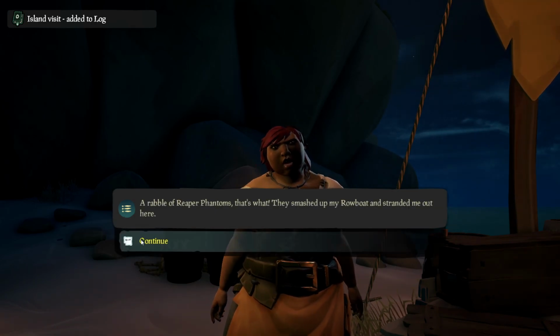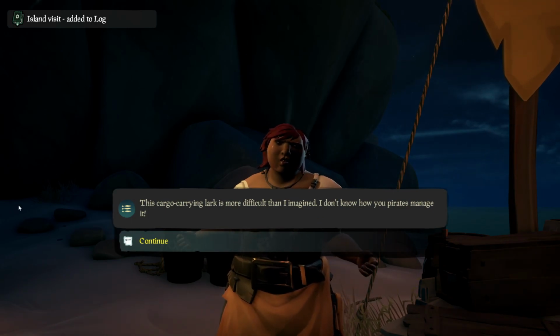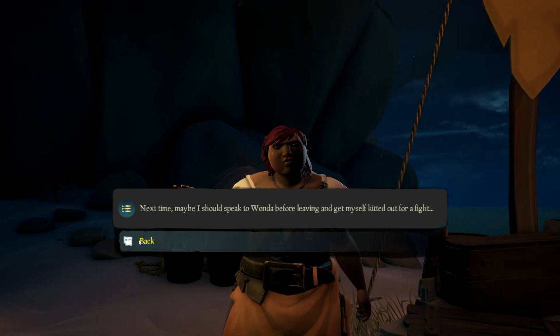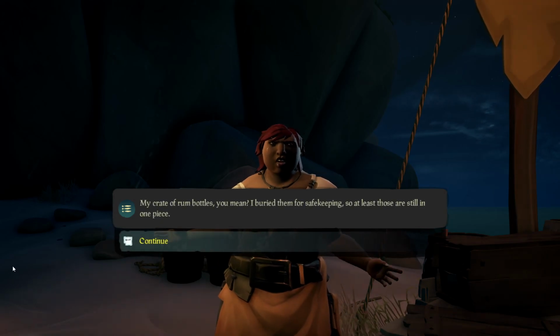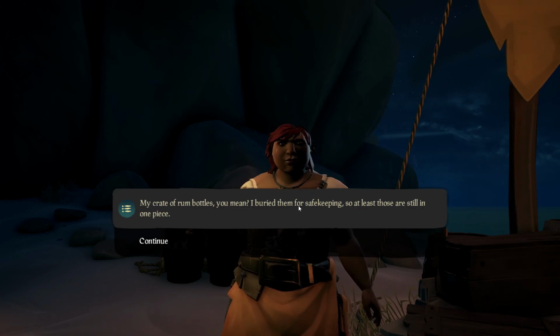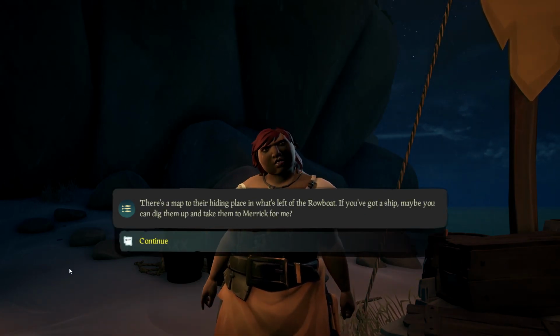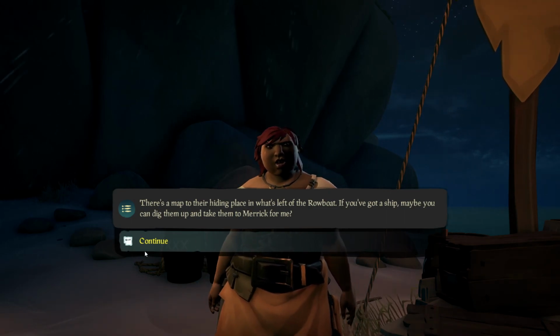Reaper Phantoms happened. Okay, gotcha. This cargo carrying lark is more difficult than I imagined. I don't know how you pirates manage it. Alright, so where do I actually find the supplies? My crate of rum bottles, you mean? I buried them for safekeeping. Okay. There's a map to their hiding place in what's left of the rowboat.